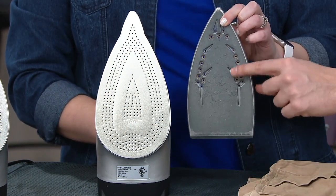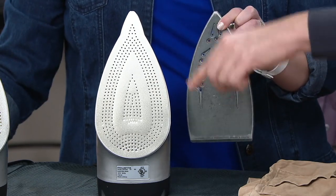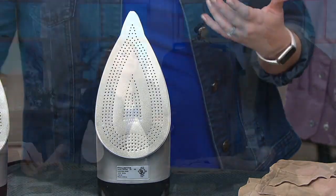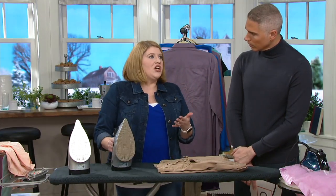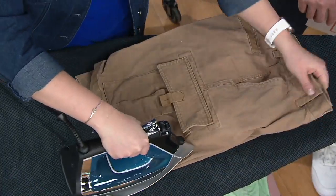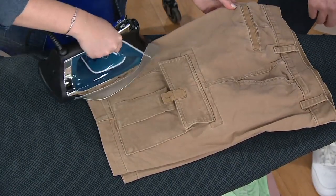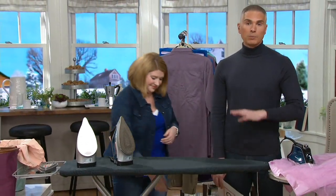Because you don't ever want to use something like this cheap iron — look at this, it's never going to snag on your clothes, never going to leave any residue. And I just use regular water. You use regular tap water because Rowenta uses the minerals in your tap water to break down and create that huge burst of steam. Not only for your favorite dress clothes and blazers — saving trips to the dry cleaner — my husband wears cargo shorts and T-shirts every day to work. Now in 45 seconds he can steam out those wrinkles so effortlessly. He now does ironing, and he looks more put together. Over 700 people are picking this up.